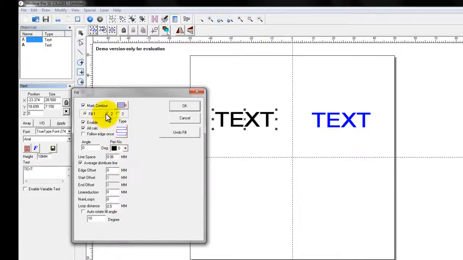For each different fill, if we do multiple fills, we can now apply different pins. Now, why is this important? It's important because it allows us to process an object on a piece of material with multiple settings in one single marking cycle.